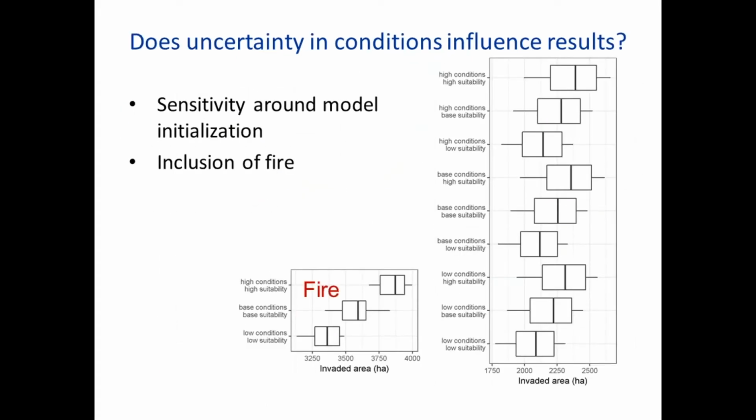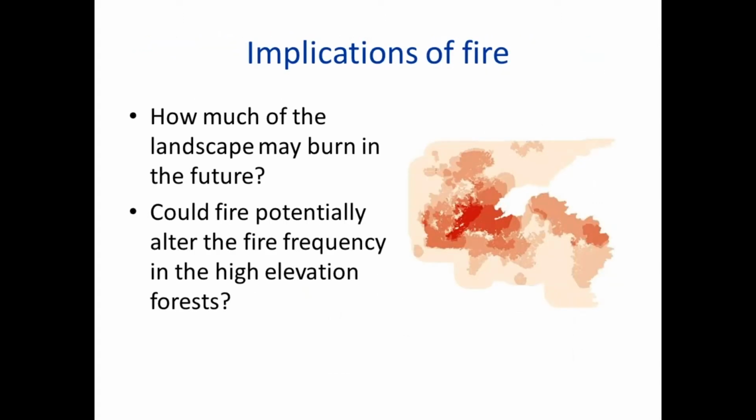Another question we asked was whether uncertainty in conditions influences results. So we looked at the sensitivity around initialization of the model related to invaded area at the end of the simulation. And with fire, there was a little more sensitivity to the model than without. But overall, the box plots all overlap. So that might not be a big concern for future research.